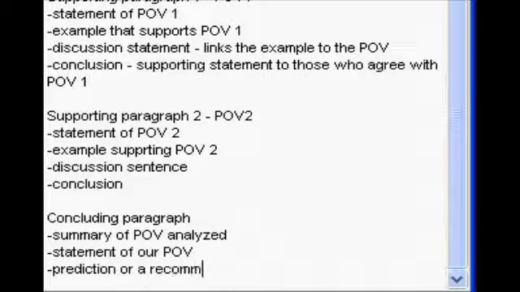And then the last sentence is a prediction or a recommendation. So taking our hypothetical essay about McDonald's, and if we agree more so with point of view number 2 that McDonald's is not a great restaurant, then we can say it is recommended for the above reasons that attending McDonald's is not an intelligent idea. I'm not sure. We'd say something like that. I'm kind of pulling that off the top of my head.